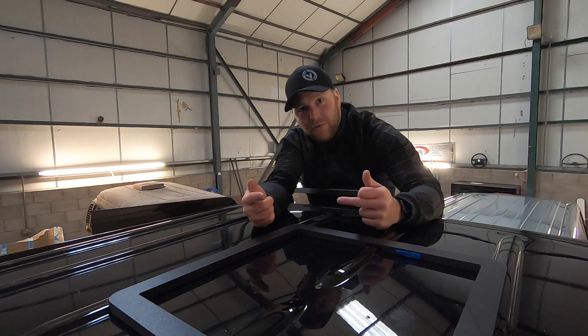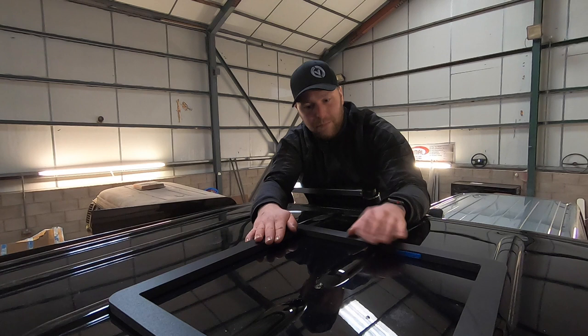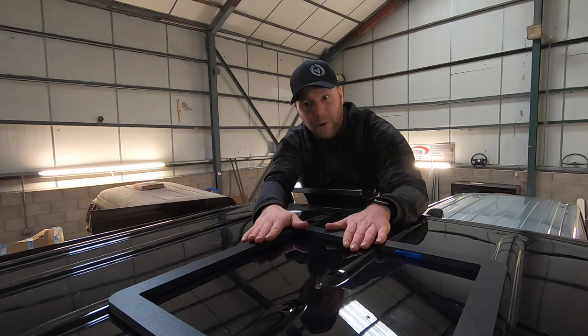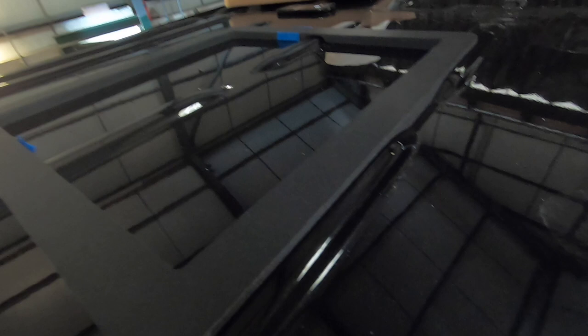It makes it perfectly central to the two rails on the inside, so everything's done for you - the position is done. I've got another one for the front, slightly different shape because it is a slightly different shape. This just gives me peace of mind that it's two flat surfaces with only one strip of tape in between them. A tiny bit expensive for what they are, but water ingress does freak me out. I'll show you how tight the fit is - side on, it's got a tiny groove, runs along there, dips down to the perfect contours of the van, back up again.